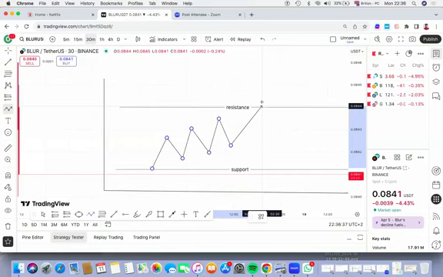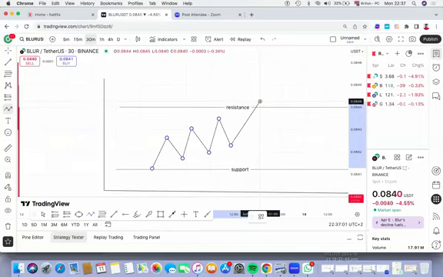So we see the market do this. If the candle that broke out of this resistance line didn't close fully outside of it and create a new candle, there is no confirmation that this resistance has been broken. So we have to see a candlestick break out of this level. It breaks out and closes fully out of it. It has to close with at least 1 to 3 candles out fully before we can fully say that this is a confirmed breakout, and then there will be a pullback to this level.